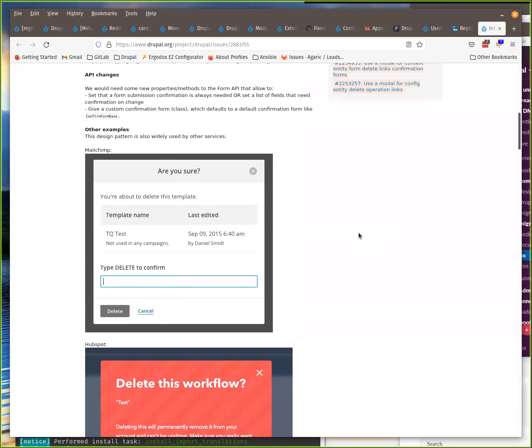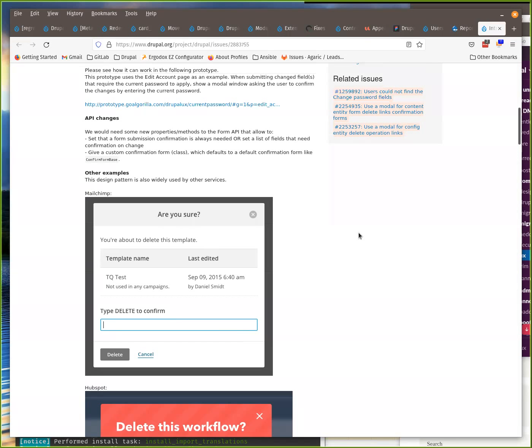So any comments on these modals in general, whether Drupal should have a standard confirmation step? I guess this is something that Ralph and I were talking about before the others got on. Drupal does have a confirm form, but that's sort of a one-step confirmation all by itself, and it doesn't allow for further user input.